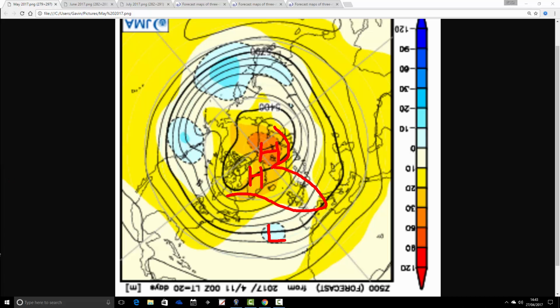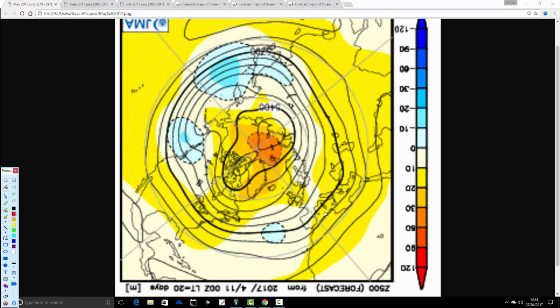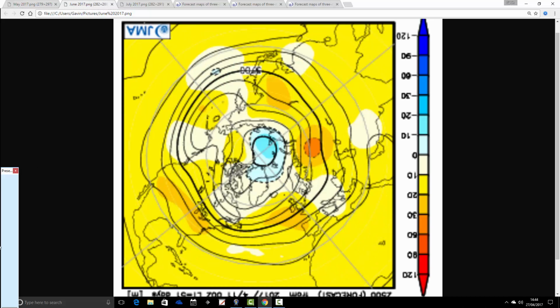However, I'm not sure it's that straightforward, really, because this trough of low pressure is in the Atlantic. I've got a feeling we're probably running low pressure underneath this blocking that we've got going on up here. I think the mean wind flow is probably going to be easterly with this, but it could well be quite a bit more unsettled than that is suggesting. We will have a look at the temperature and precipitation anomalies in a moment, and I've got a feeling they'll be more unsettled than you would guess by just looking at that chart.